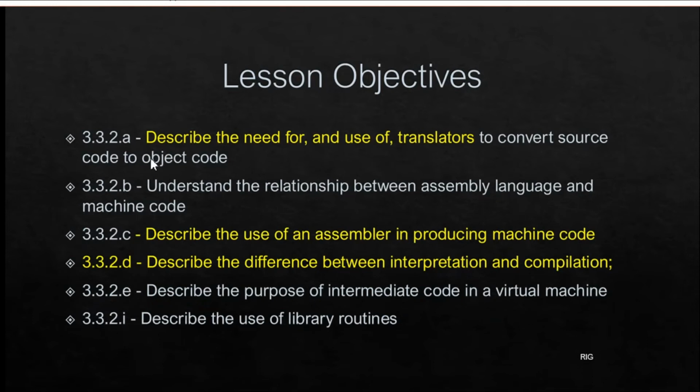So we covered a little bit about what these translators are, which is basically taking source code and converting that into object code. We've spoken a little bit about the relationships between assembly and machine code, and we talked a little bit about the use of the assembler. And talking about that, we haven't really addressed the difference between interpretation and compilation yet. And the key difference here is that in some languages, we're going to translate the code at runtime. So we'll do that statement by statement.